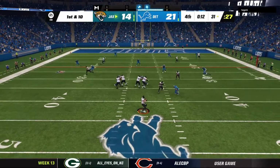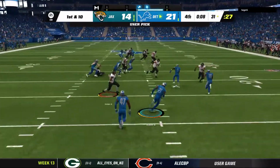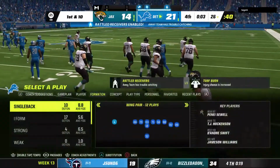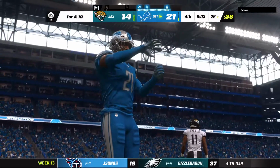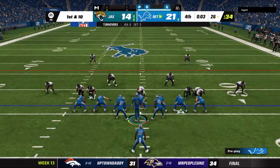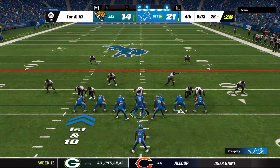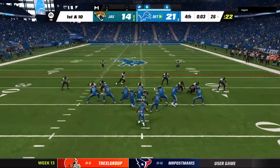Lawrence. And that's intercepted yet again, and that could be the backbreaker. Picked by Tracy Walker. And the Lions have just about sewn up this football game. Boy, so another interception, and it feels like he's starting to unravel a little bit. And as you would expect, still a work in progress here in his second season. He has to start ironing out some of these mistakes, though, because now his head coach, his offensive coaches, they have to evaluate whether you keep playing him and let him work through it, or you start thinking about going to his backup. Down to a knee here.